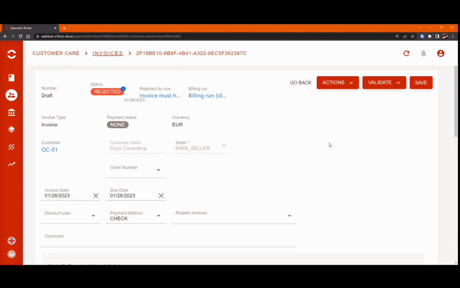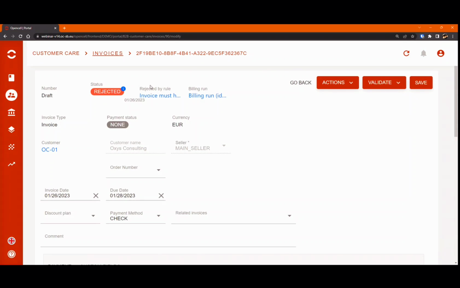This notion of quarantine run is when, for example, you have thousands, tens of thousands, or even millions of invoices to produce, but maybe you have 10 invoices that are rejected. You don't want to wait for the 10 or maybe the 100 invoices you have to check to be processed manually to send a million invoices that are okay. As Emmanuel said before, the longer you take to generate and send the invoices, the longer it takes for you to get the cash from the customers.